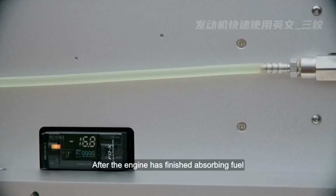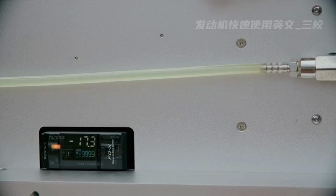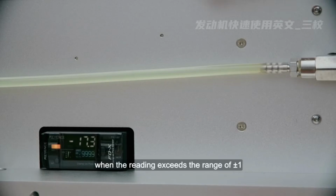Check and calibrate the fuel flow sensor. After the engine has finished absorbing fuel, there is static fuel in the fuel flow sensor, and make sure there are no bubbles in the fuel circuit. Observe the reading on the sensor display. When the reading exceeds the range of plus or minus 1, the fuel flow sensor needs to be calibrated.